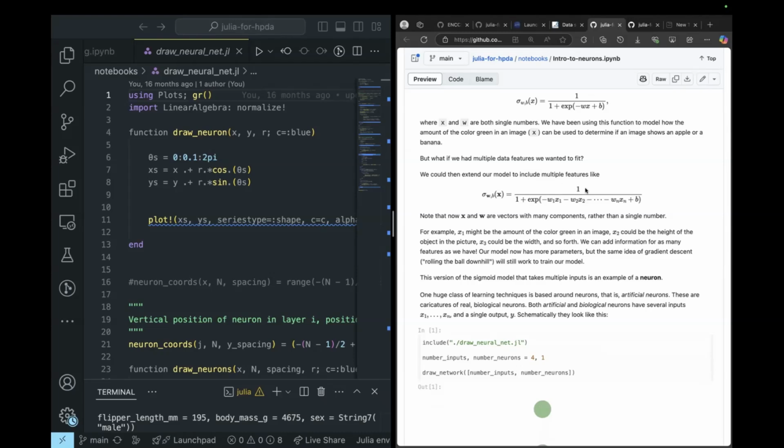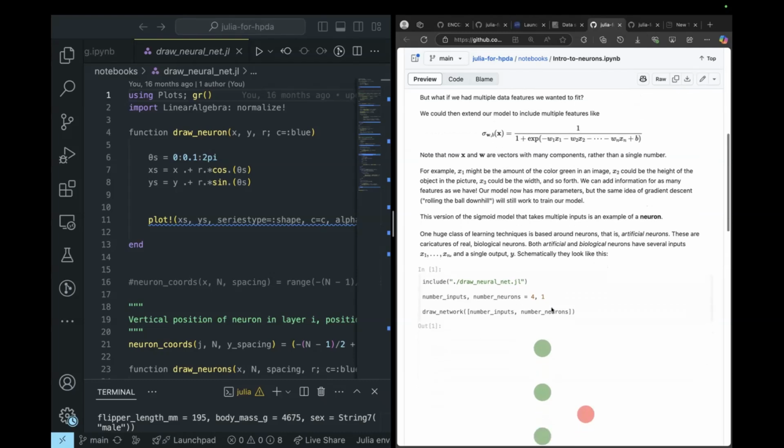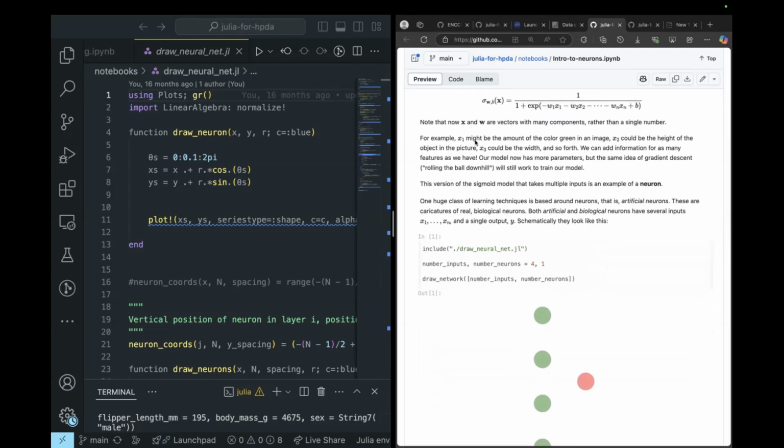And then we can include in this function we discussed before multiple features in this manner. Now we can see that x and w are vectors with many components rather than a single number. For example, x1 can be the amount of the color green in the image, x2 can be the height of the object in the picture, x3 could be the width, and so forth.